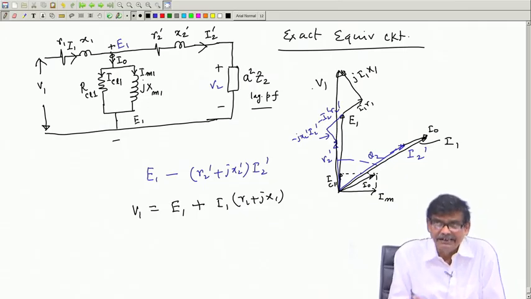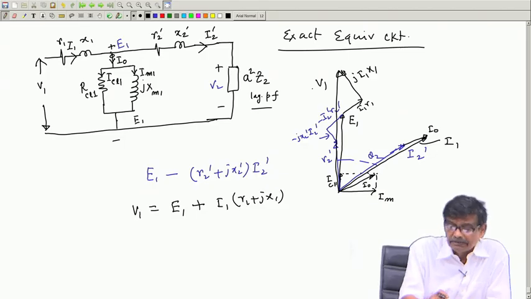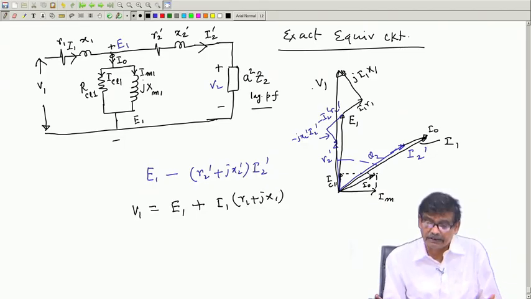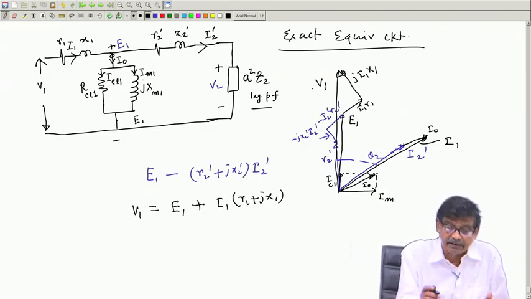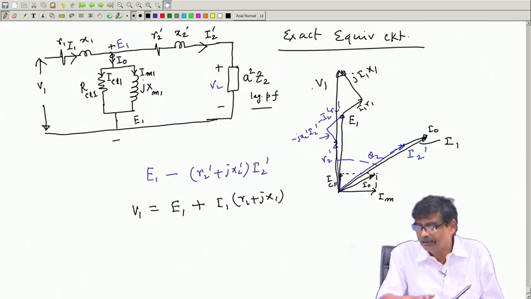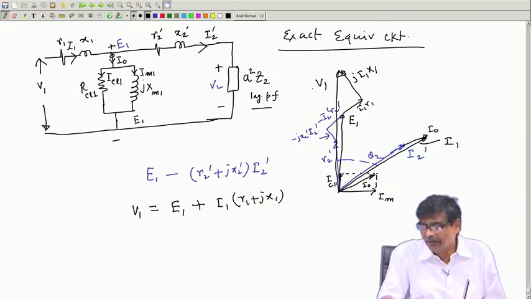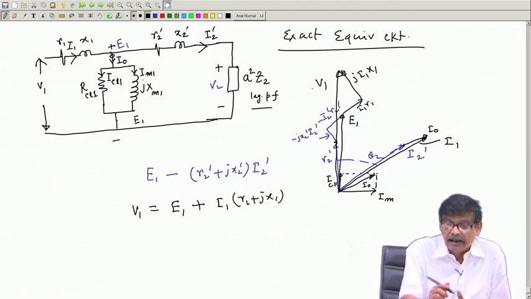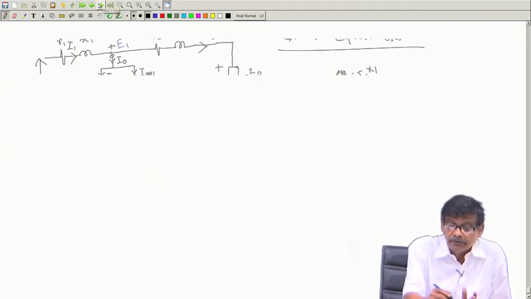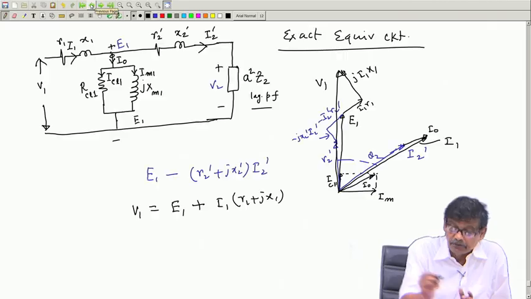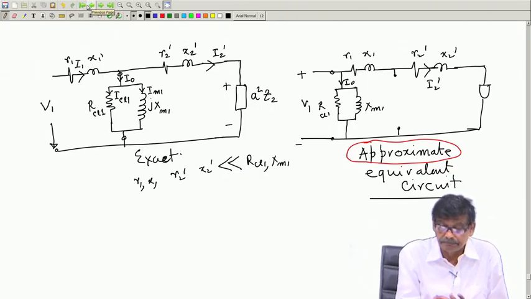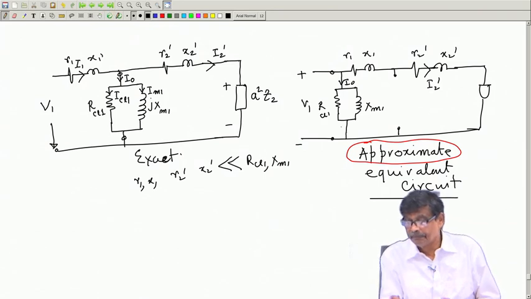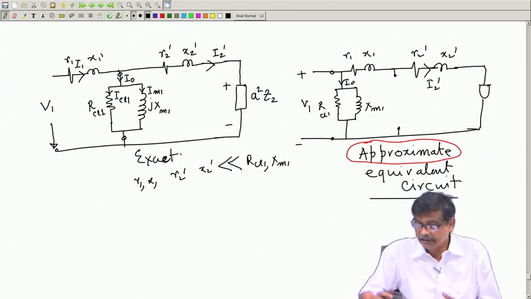This is the idea: if you know this voltage, you can completely draw the phasor diagram. It can be done in several ways, although you will see later this complicated diagram is not necessary if you have a powerful calculator, and if we have decided we will use the approximate equivalent circuit, things will be much easier, and we will see it in the next class. Thank you.